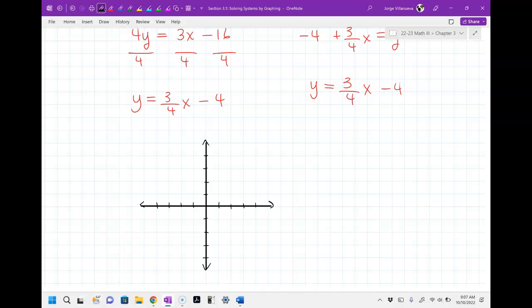So anyway, let's go with this here. First equation, 3/4 x minus 4. So minus 4 is down here. And then I got to go 3 up, 4 over. So 1, 2, 3, 4. That's right here. So there's my line. Okay, that's the first one. The second line is identical, which means I just get to use the same point and draw it on top of the other one. So now I got two lines, one on top of the other, which means that your solution is infinitely many solutions.